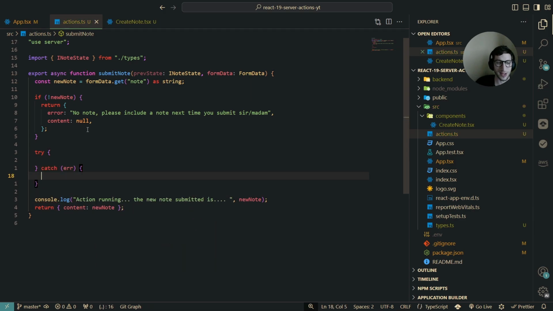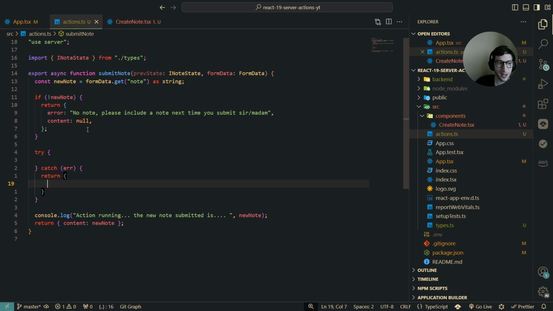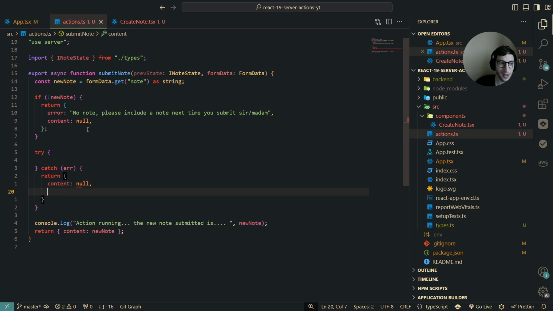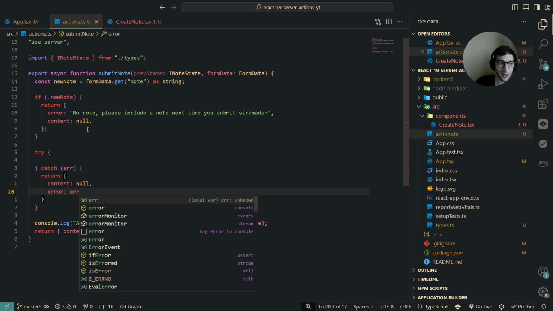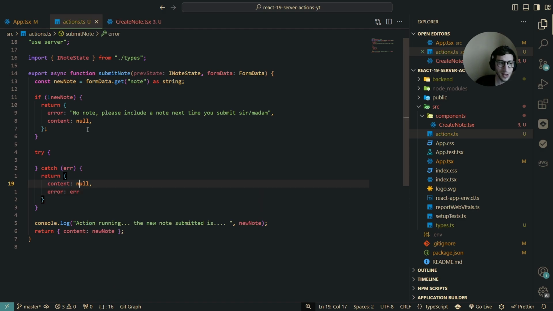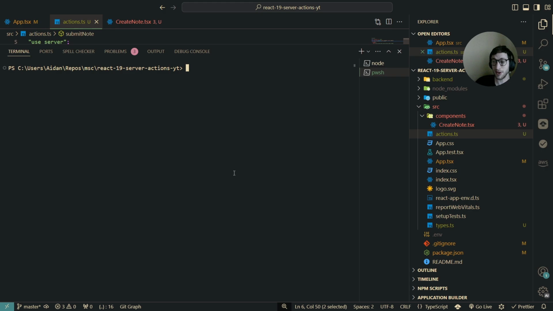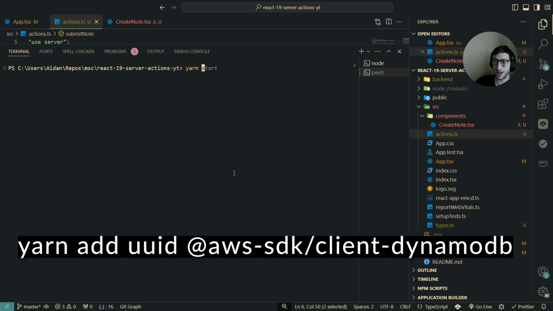Yes, we shall. So first thing I'm going to do, I want to wrap our API request in a try catch, and if anything happens, I want to return error. Oh no, I want to return an object. I do want that, and I want content to be null, and I want error to be whatever error is. Yeah. But there are two packages that I want to install. Oh, ignore all that red, horrible looking stuff. There are two packages I want to install. Or should I say yarn add in our case.